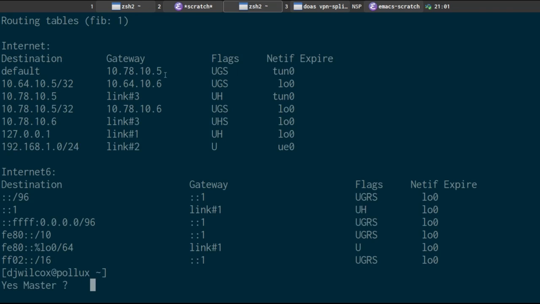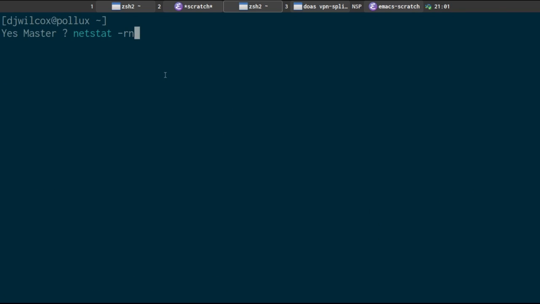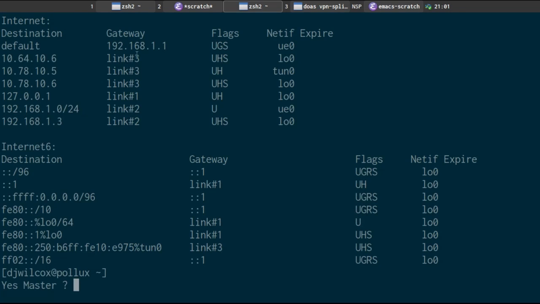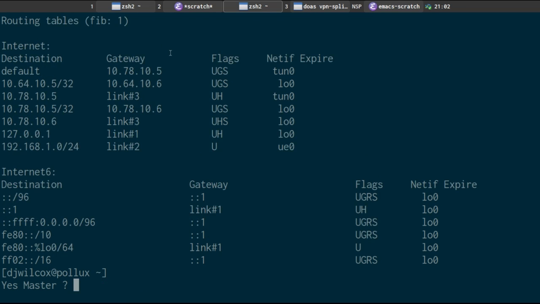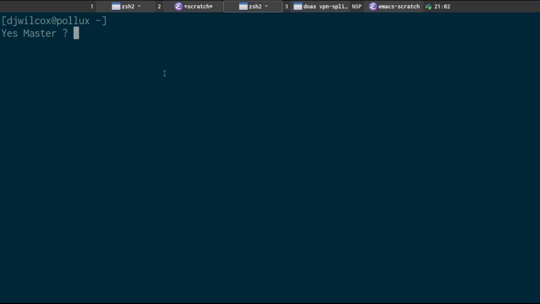Whereas if I run that command, there it was. The regular gateway would be coming out here, but prefixing that with setfib1 will show you the gateways coming out here. So basically what that means is I've got two gateways. I have my two routing tables, and I have my public IP address in the first routing table, and the second is the VPN routing table.